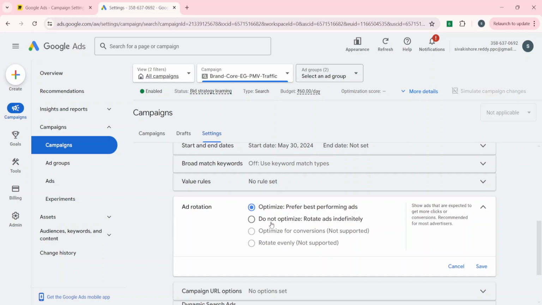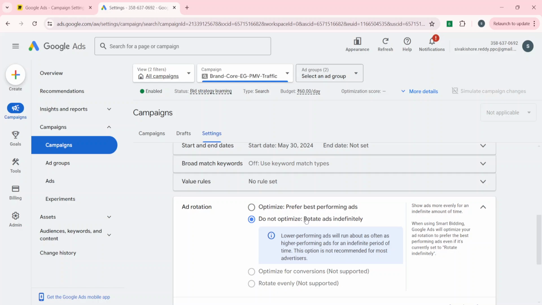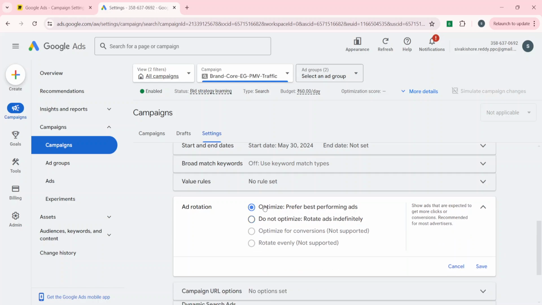Likewise, each and every ad will be given equal priority if you select the second option. And if you select the first option, prefer best performing ads, out of the two ads that you have enabled in the particular ad group, the best performing ad will be shown to the users.